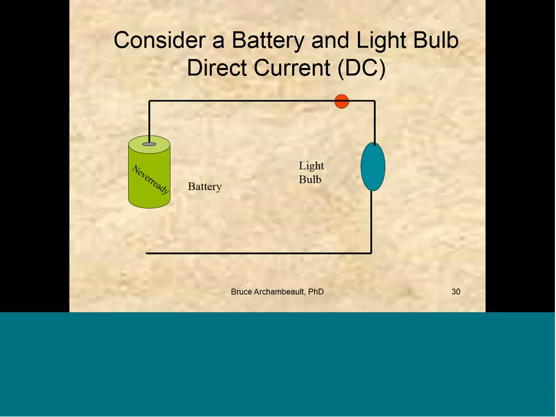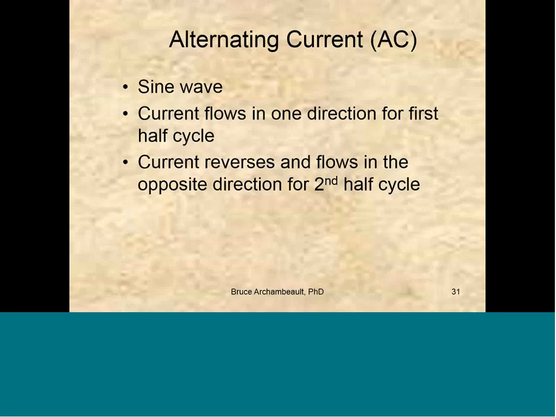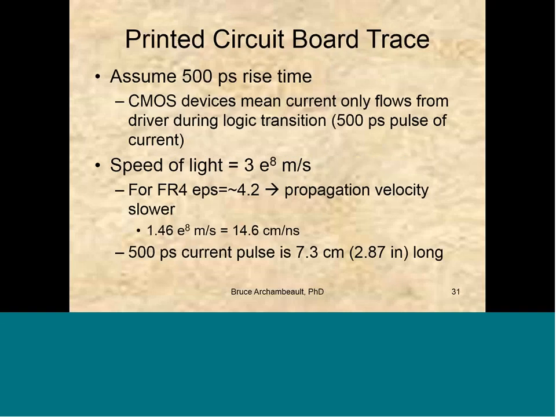Of course, DC is much easier to understand, and so the professors are not going to change how they normally do this. Well, then after we learned about DC, we learned about alternating current, like the current in the wall for light bulbs and houses and so forth. And it's a sine wave, and in one half of the cycle, current flows in one direction, and then it reverses and goes the other way for the other half cycle, you know, 60 hertz or 50 hertz or whatever. And that's fine, too. That certainly works fine. But, again, it doesn't help us with high frequencies and EMC that we really need to get to.